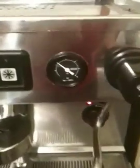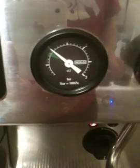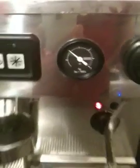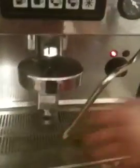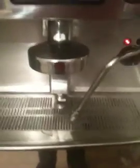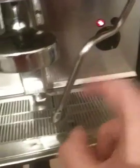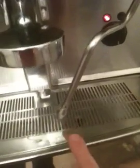Okay, so the boiler's heated up now, and as you can see, the pressure gauge is at 1. And if we turn this knob, we have steam. And if we turn this knob, be careful of this steam arm. As soon as you let steam out of it, it is very, very hot, and obviously the steam that comes out will instantly burn and scald you.